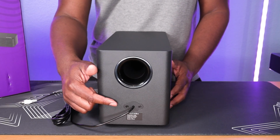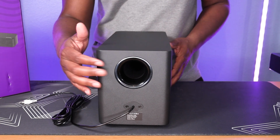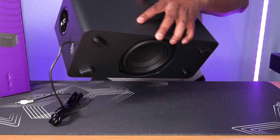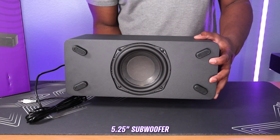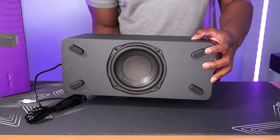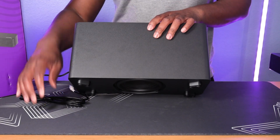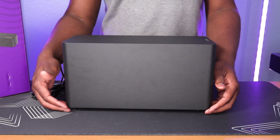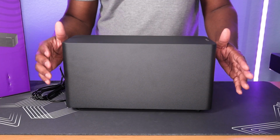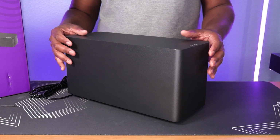Something else you don't notice is a power port. So this is a passive subwoofer, not an active, okay? So it's no power cable for the subwoofer, but on the bottom here, that is a 5.25 inch woofer, and you have 4 feet. They're plastic, but they have a little silicone on them. So when you sit it on your floor, it's gonna give you a little space. And if you have carpet, you might not see this space, but the space is still gonna be there. So a very compact subwoofer for the Poseidon M60.